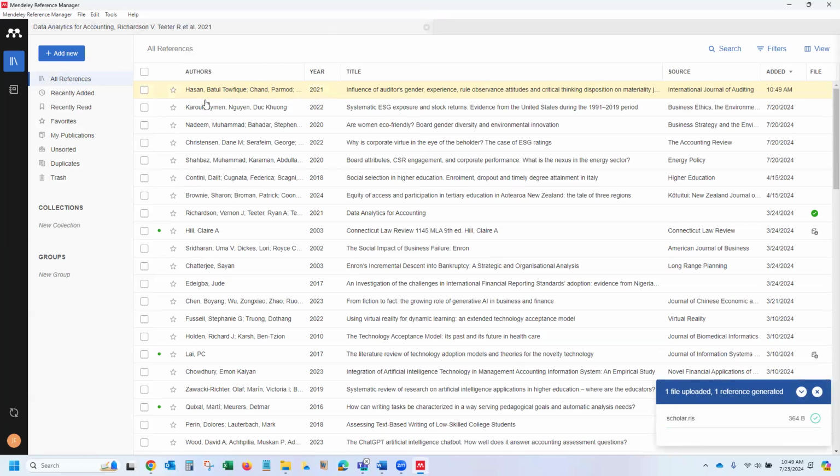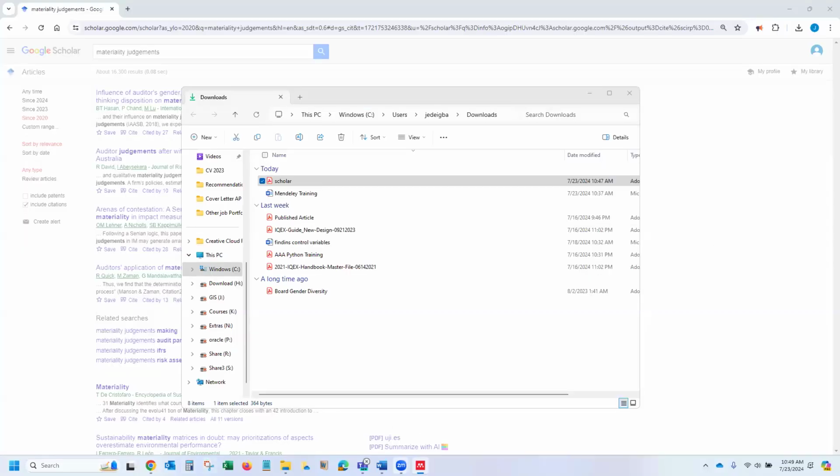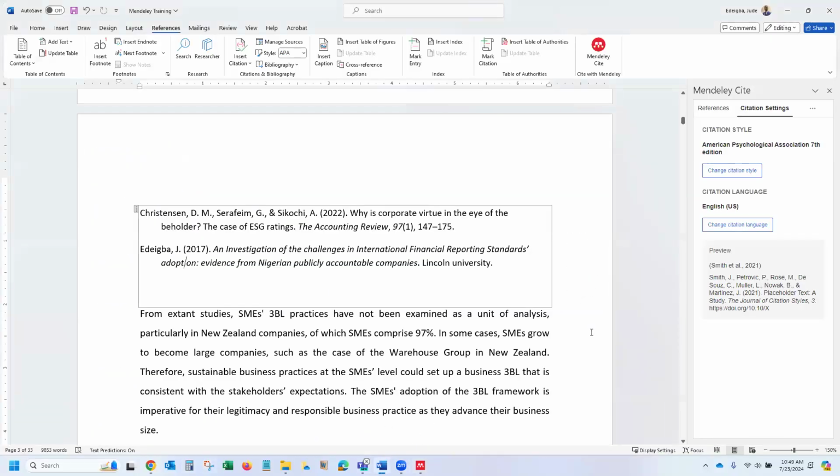Now, when you go to your Word document, it's not going to show there. There is something you need to do for it to show on the reference manager in the Word document. That is because you opened the Word document before you downloaded this citation. And you basically need to refresh your citation in the Word document.